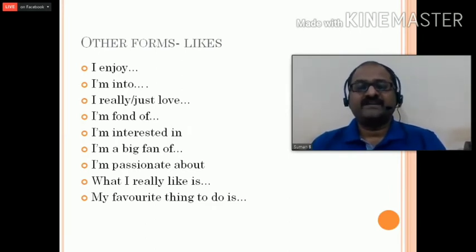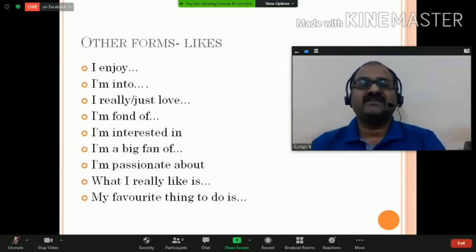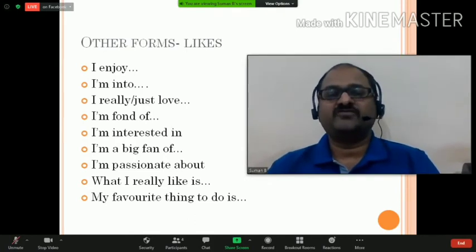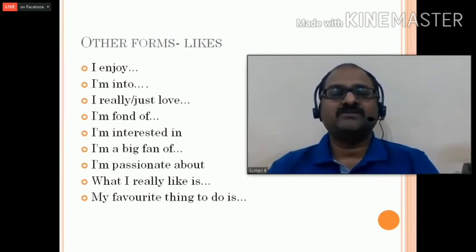And another important verb here is love. So instead of like, you can always say love, but love is normally considered a stronger form of like. When you really love something very intensely, you say, I love watching films. Or you can make it stronger by adding words like, I really love watching movies. I just love watching movies. So just is mainly used in informal spoken contexts.